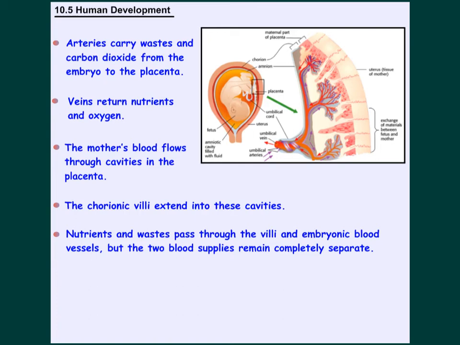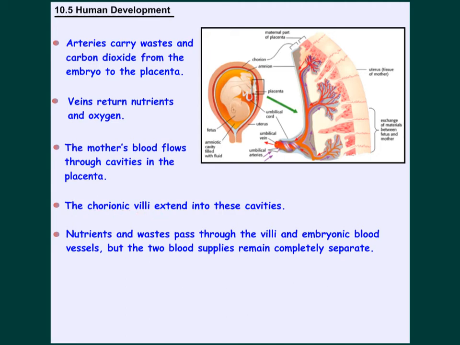So the mother's blood will flow through the cavities, as you see here. These are all considered cavities, and then into the placenta. So it's almost like branches on a tree. If we were talking about these red arteries right here, this would be bringing in oxygenated blood and nutrients, and that will travel all the way down, and all these branches will connect to a main artery. You notice we call that the umbilical artery, and that is what goes directly into your belly button.